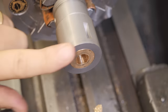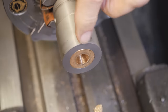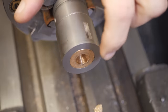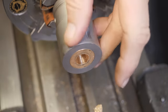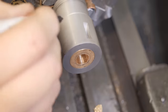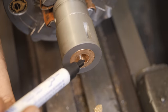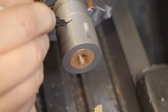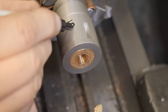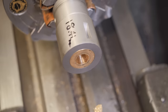I really don't know enough about this bearing to know what its perfect clearance would be. Plain bearings, it's dependent on RPM, viscosity of the oil, things like that. So I'm just going to go for a rough guess of 1 thou per inch, which is kind of a good rule of thumb for clearance, from what I've looked up on the internet. So my 1 thou clearance would mean I'm aiming for 18.41. Let's see how close I can hit that.